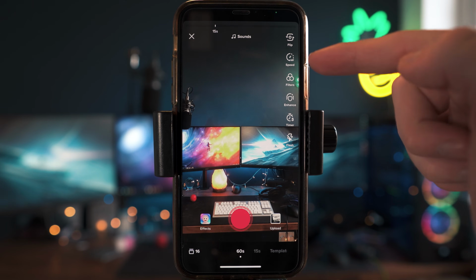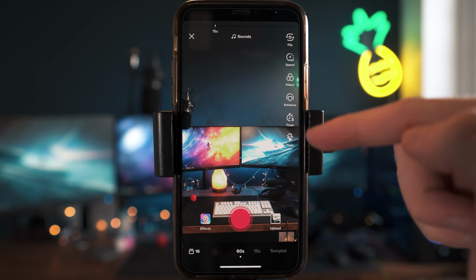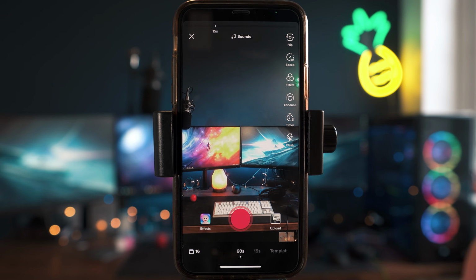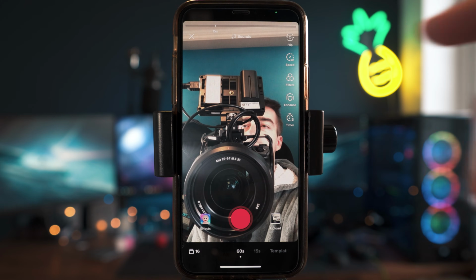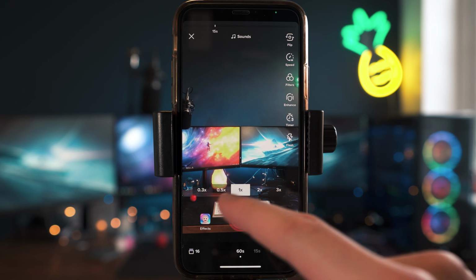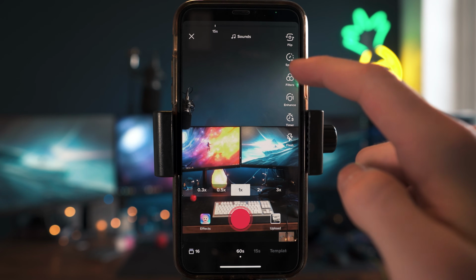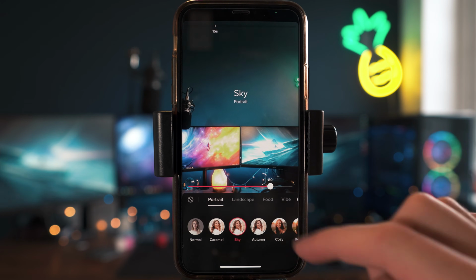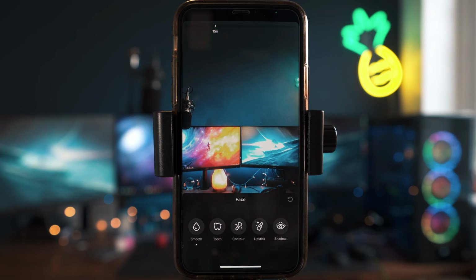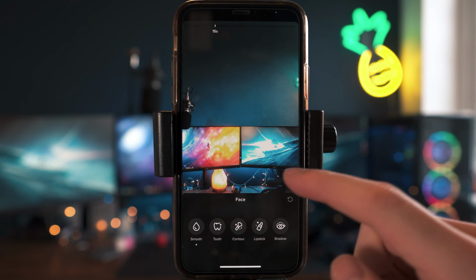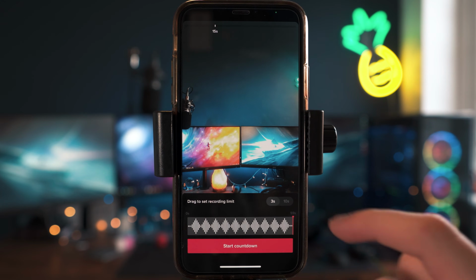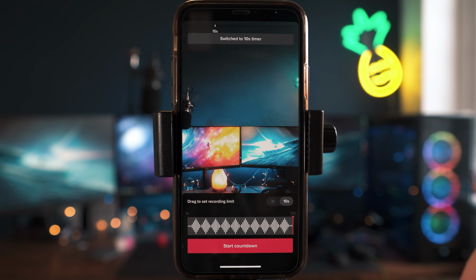You'll see that you've got a few options here. You've got flip, speed, filter, enhance, timer, and flash. So flash is pretty self-explanatory, and so is flip, just flips your camera around. The speed option determines your playback speed on your video, so you can do 0.3 times and up to 3 times. Then you have the filter, so if you want to add a filter onto your video and make it look a little bit more edgy, you do it here. Then the enhance feature, this is for your face, so if you want to warp your face a little bit, you can do that here. And finally, we have the timer option, so you can do a 3-second or a 10-second timer.